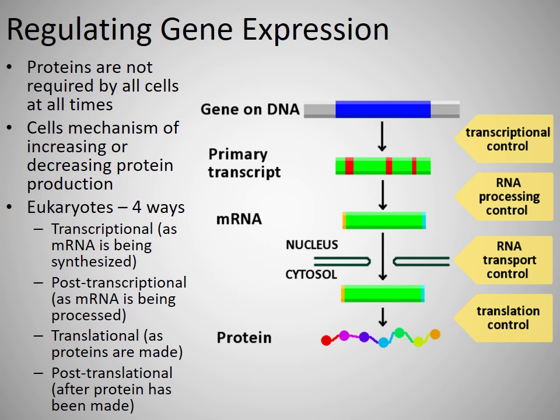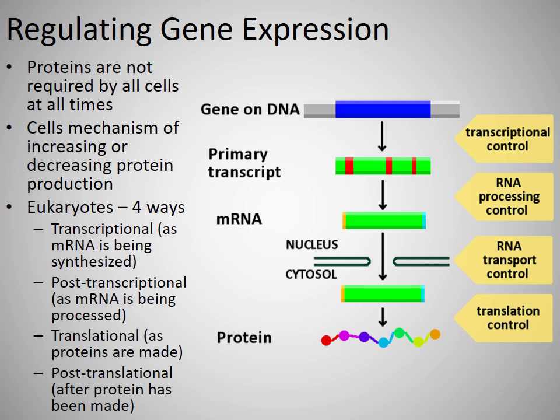Again, what we're going to be discussing in this part is regulating gene expression. All right, proteins are made from genes. Genes are located in your DNA. DNA is obviously located inside of the nucleus, very important. So when a cell needs a protein, it is going to look to the DNA. The DNA is the instruction manual. That's where the recipe books or recipes for proteins are found.